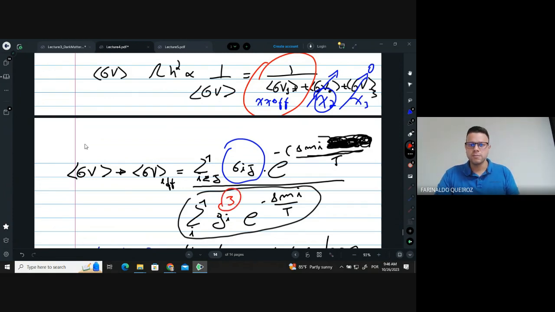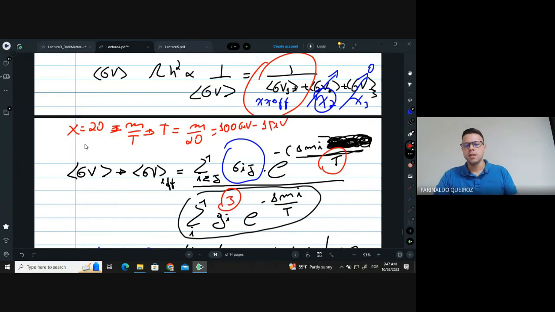So even if you take 3, and you take the canonical value of the cross section that gives you roughly the cross section, then what should be the delta M, knowing the freeze out of dark matter, should be around 20 or 30 or so, right? That's the temperature of the freeze out. Remember, x is equal to roughly 20. But x is M over T. Therefore, T is equal to M over 20. So for dark matter particles at around the weak scale, going from 100 GeV to 1 TeV, you know that G is maybe at most 3, and then you plug in that equation, you realize that the delta M should be small.